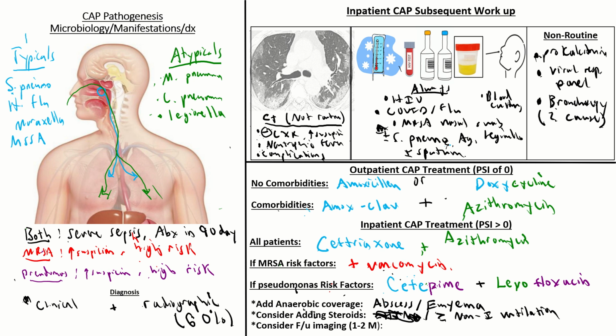And when you think about follow-up imaging, your concern here is, do they actually have a malignancy, maybe a post-obstructive pneumonia? I will say here, if they do have a concern for cancer, maybe they have recurrent pneumonias in the same spot, and you're worried about post-obstructive pneumonia, maybe they have red flags for cancer in the background, you definitely want to do some follow-up imaging. And lastly, per guidelines as well, what is their smoking history? Do they meet the criteria for a low-dose lung CT? If they do, they'll do a low-dose lung CT and follow the guidelines for lung cancer prevention in the patient that is a smoker.